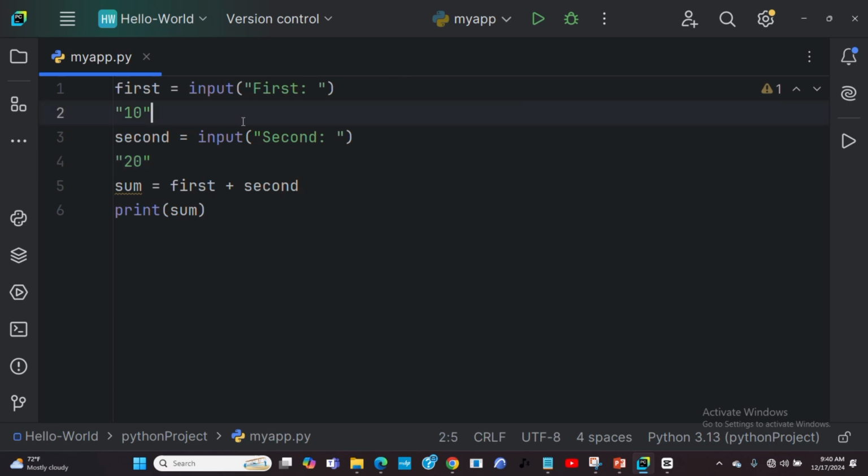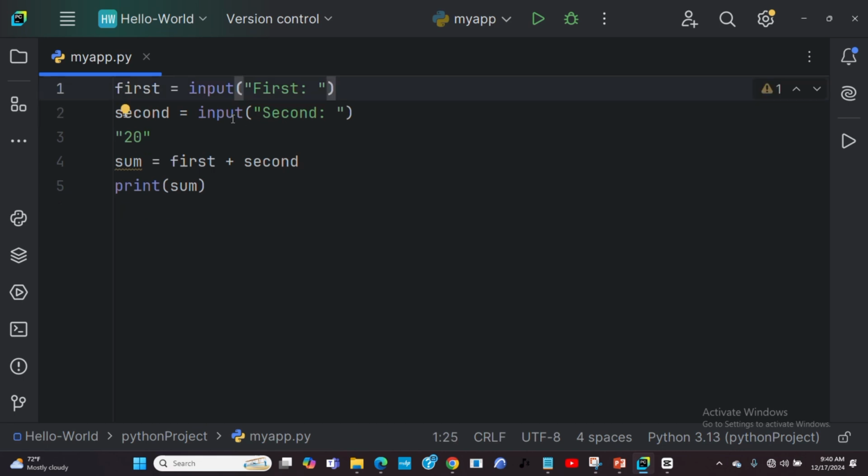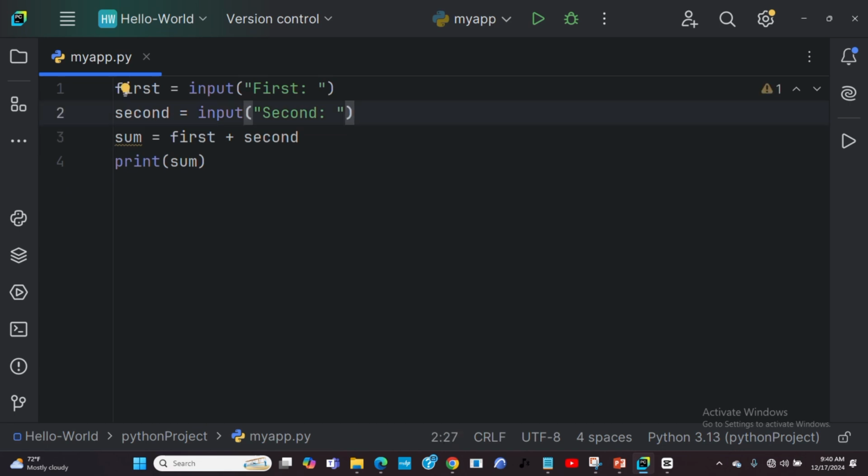So is it possible for us to fix this? Yes, we can fix this. How? By typecasting it. You get it? Like what we did previously, we can fix that here also in another way, by typecasting. So we are just combining two strings to get 1020. That is what is happening here. But that is not what we want, isn't it? So to solve this problem, we can just typecast. We can come directly from here and pass the int function. You get it? Let's pass the int function here.